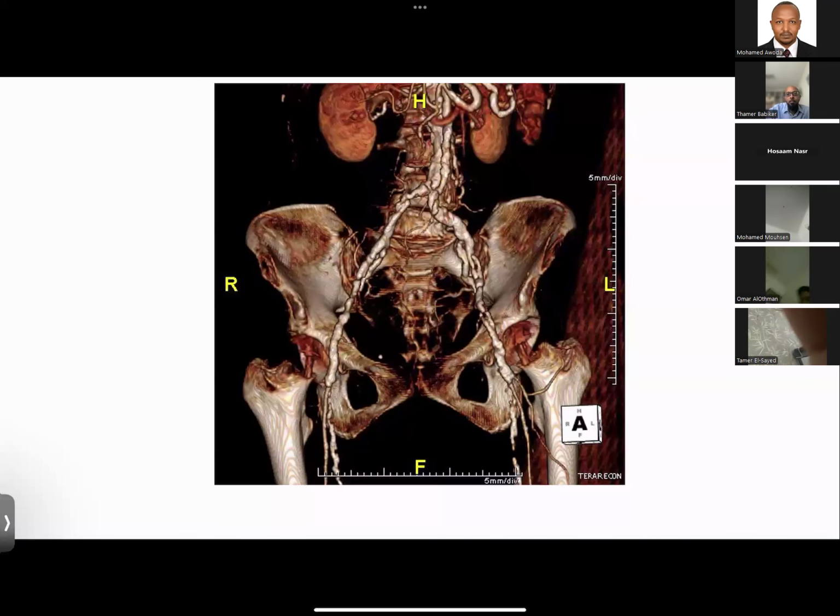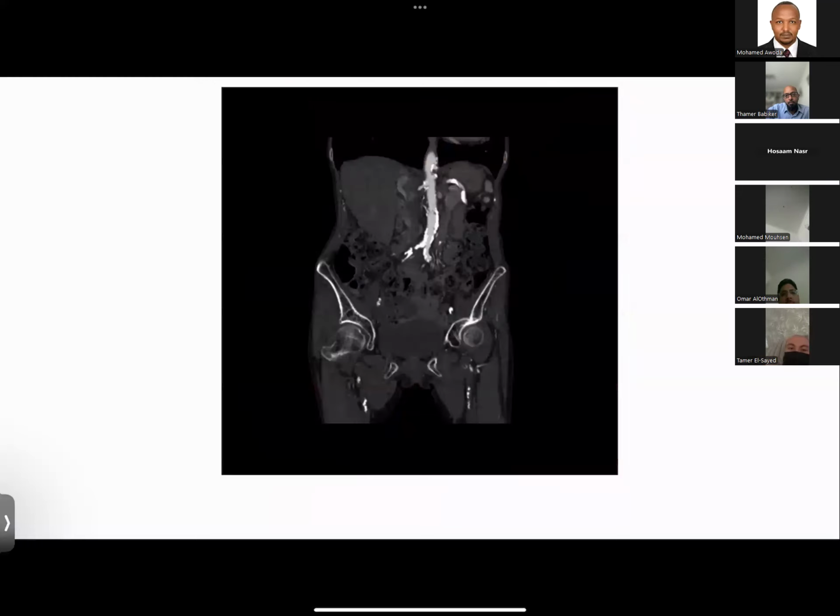And this was her CT angiogram, and all the white that you can see there on the reconstruction, that's all calcification. She has tortuous, and this is the worst combination, tortuous, occluded, calcified iliacs. And you can see this gives you a better feel of disease. So you can see she's got a very calcified aorta. She's only symptomatic on the left side. Remember that, because that's going to become relevant towards the end of this case presentation, or for this particular patient.